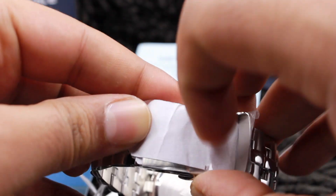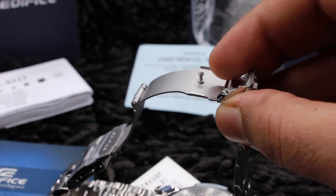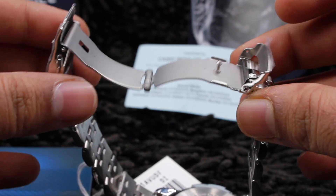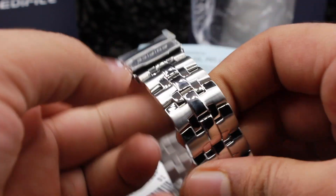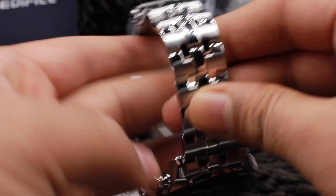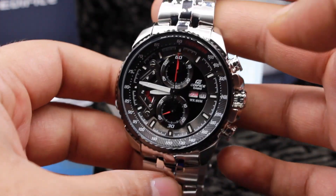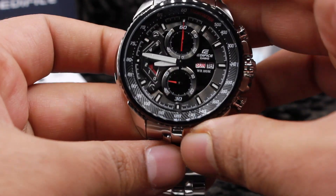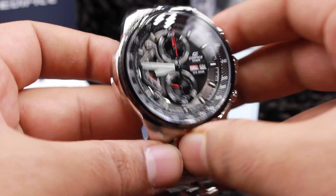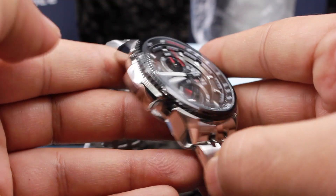The watch also has a dual lock clasp, which is very suitable for people who ride two-wheelers, as this particular lock is very popular and one of the most secure locks any watch has. The watch also supports around six to eight link adjustments. The crown has a Casio EFS logo, and the overall finish is glossy, which is a bit of a fingerprint magnet.